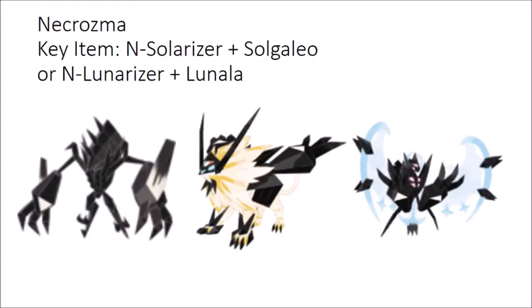And finally, Necrozma, using the key item N-Solarizer or N-Lunarizer, combined with either Solgaleo or Lunala. This sounds familiar. Haven't we discussed this before? Oh yeah, it's just like Kyurem and Black Kyurem and White Kyurem, whatever. A regular Necrozma can be turned into Dawnwings Necrozma or Duskmane Necrozma, using those key items or those legendaries, I mean, a combination of one or the other, depending on the game.